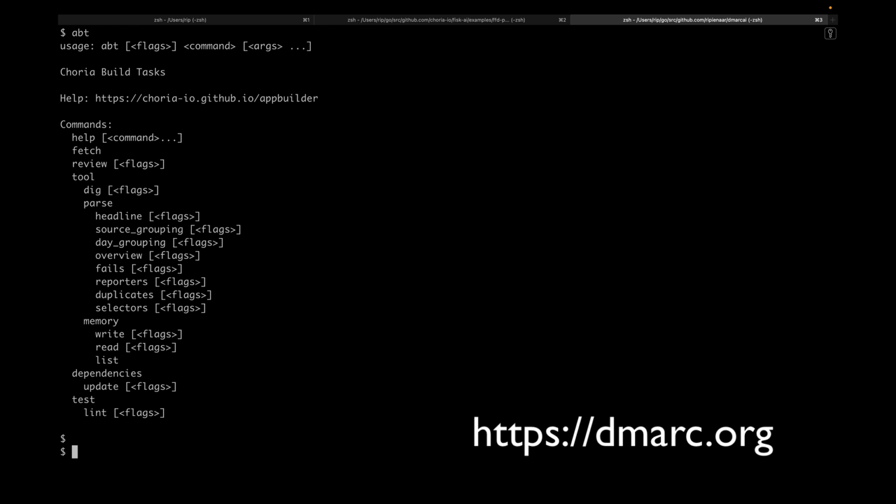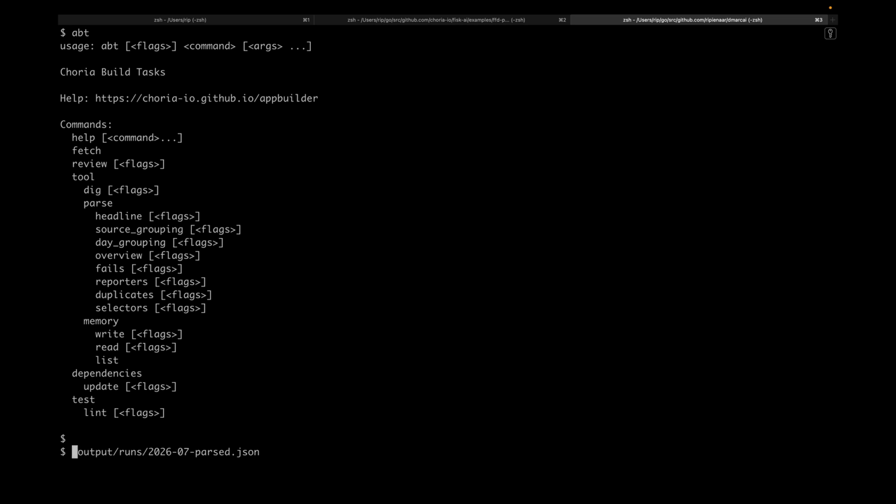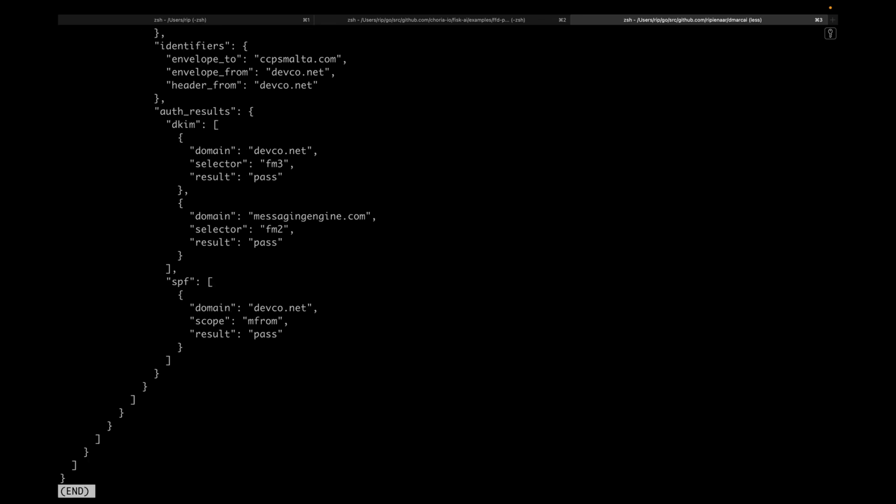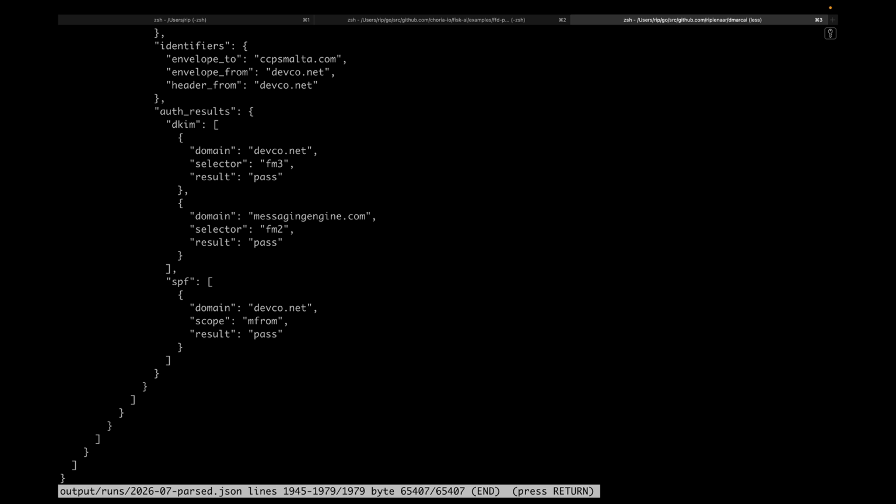And so what I found by writing my own parser is I can just say, here's a file that doesn't parse correctly, find the issues, fix the parser. And so I have a non-standards compliant parser, but it parses every report I get. And then it parses it into a giant JSON file, way too much to pass into an LLM.